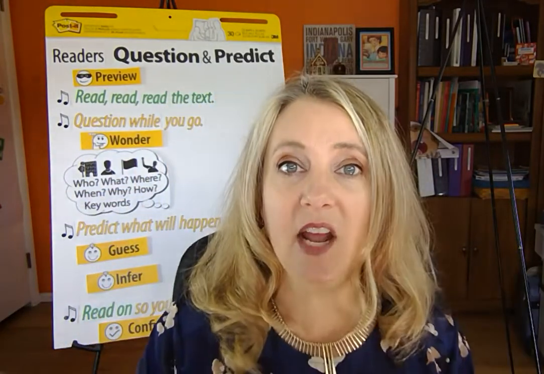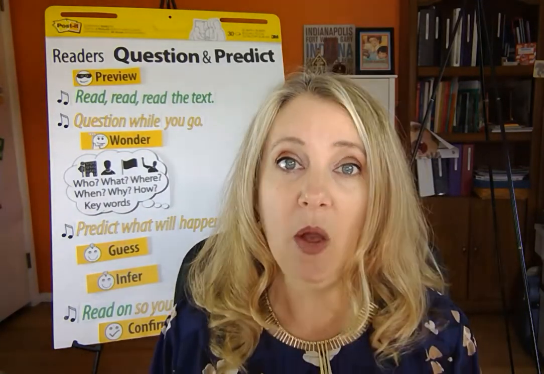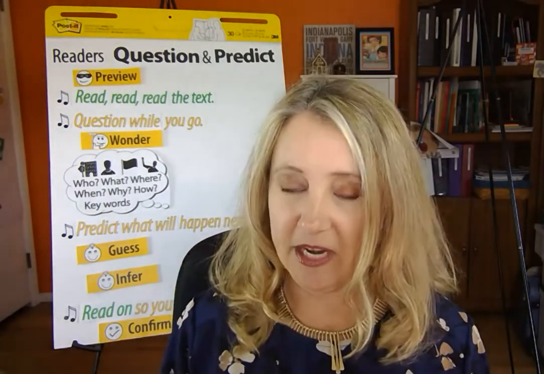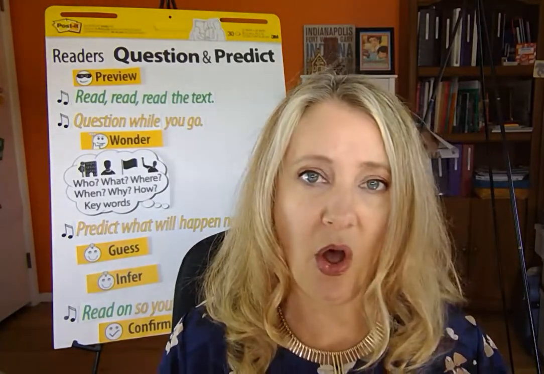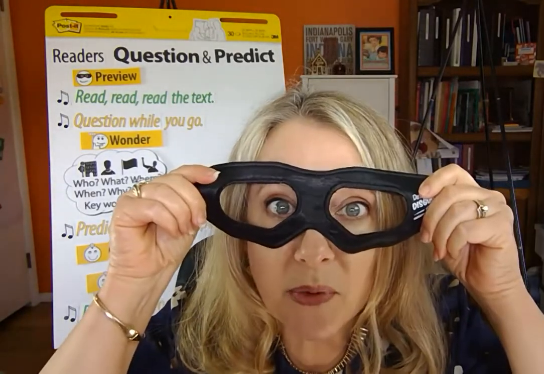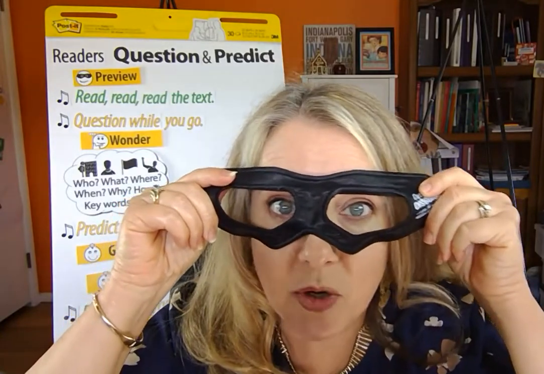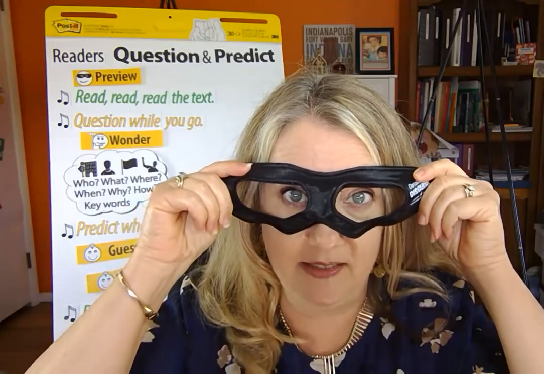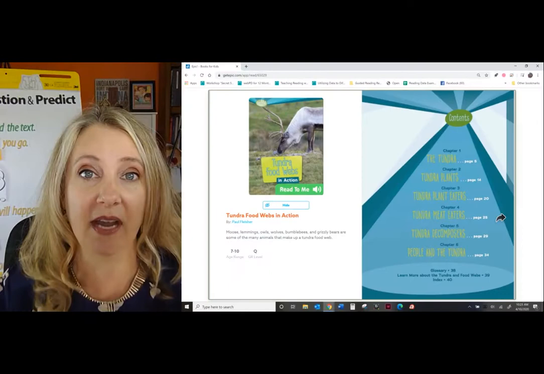And the text that I want to use to practice this is actually the text that we used last time when we were learning all about the tundra food webs. So I have it up here. And remember, when we first saw this text, all we were doing was really previewing. Yep, the guy with the mask. We were becoming information thieves, and we were previewing the text to see what we could steal from the text, right? All of the information we could steal before we ever even read the body copy.